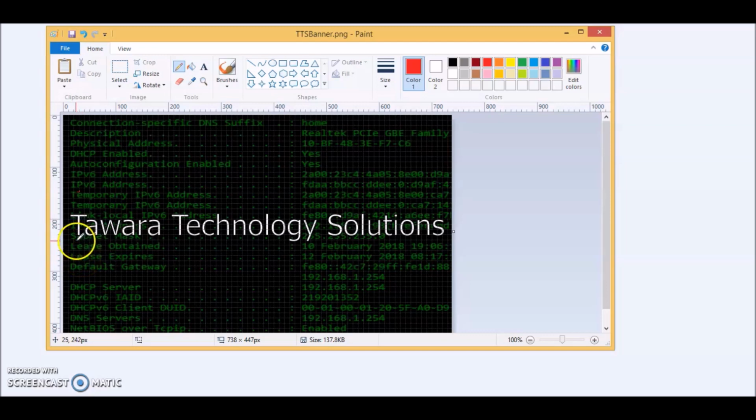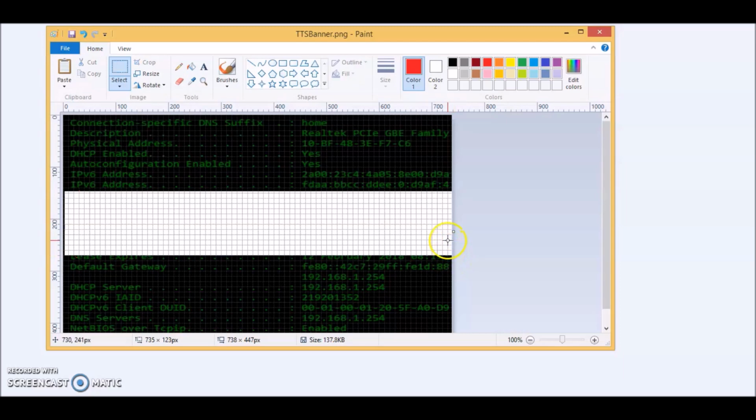Start from counting here. 1, 2, 3, 4. So till here. Okay, now I'll use my selection tool and select this part. Okay, till here. Okay, great. Control X, cut this part.